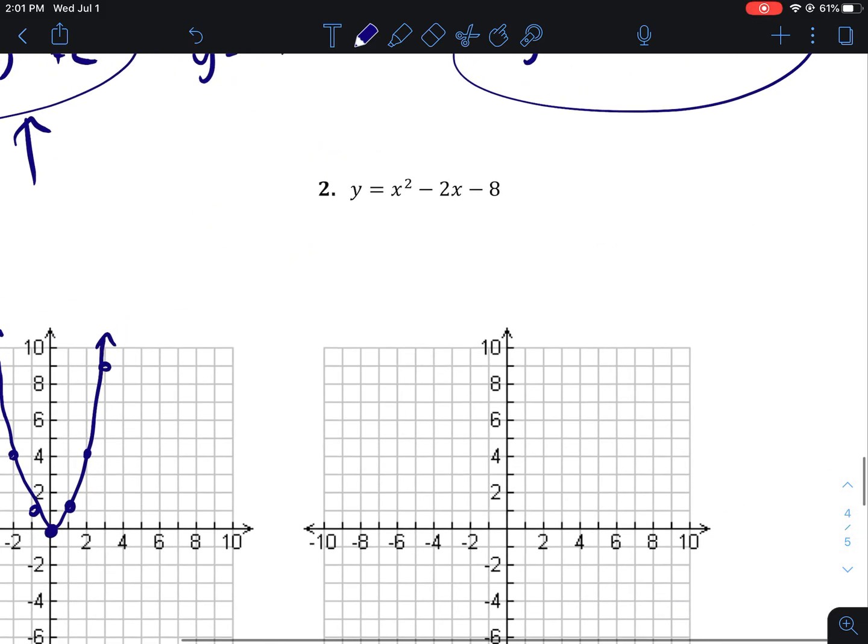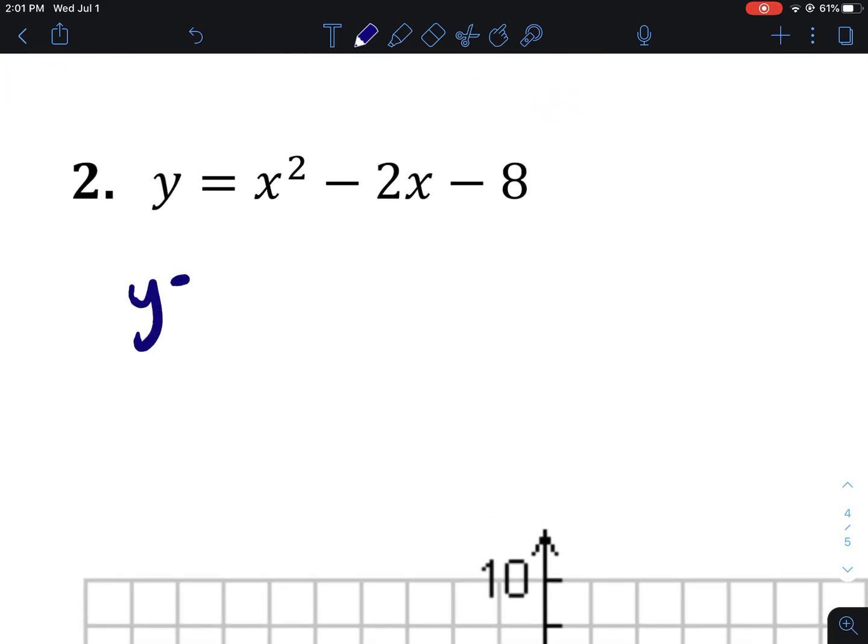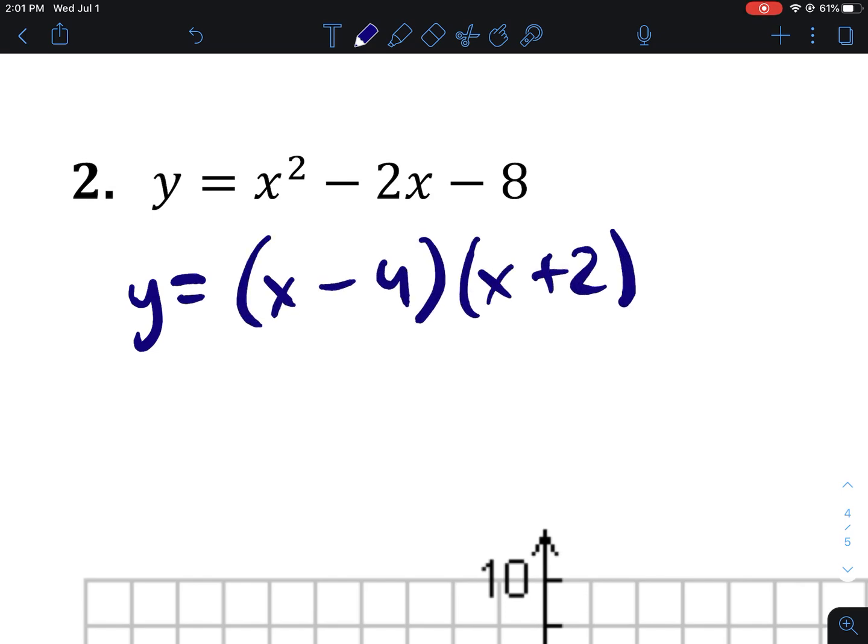In number 2, again, this is not in vertex form. This is not in the transformation form that we did. So using the shifting and the stretching won't really help that much here. Instead, I'm just going to try to factor this. And it turns out this does factor nicely. If it doesn't factor nicely, you're down to doing some other techniques, but this one did, so I'm just going to go with it.